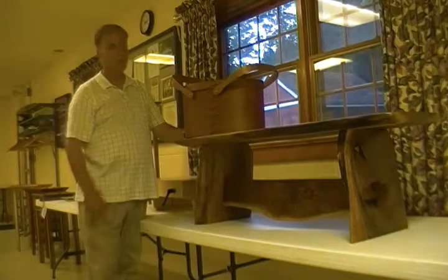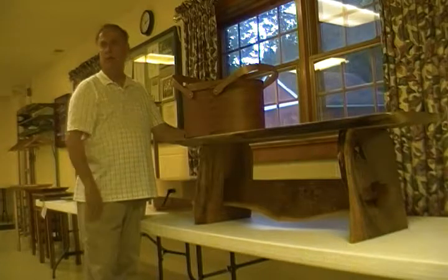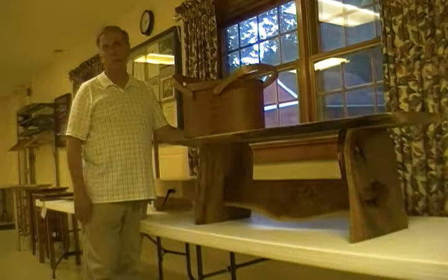Bigger box. Plus, I put handles on it so that if you want, I'll make you a new top, and it's a picnic basket. That's a very fair price. It's a very fair price.